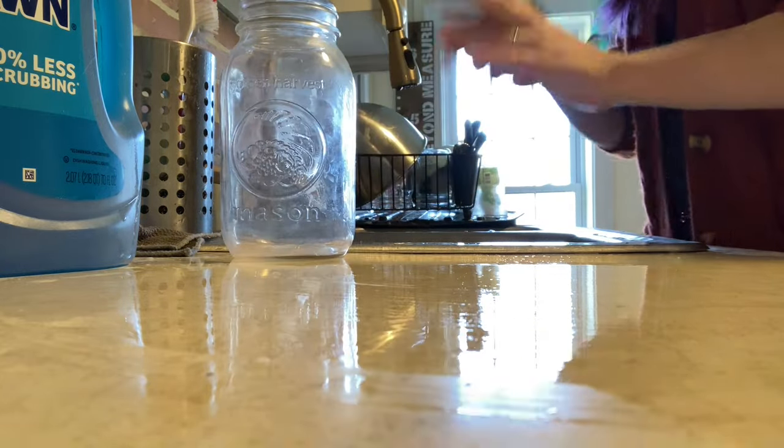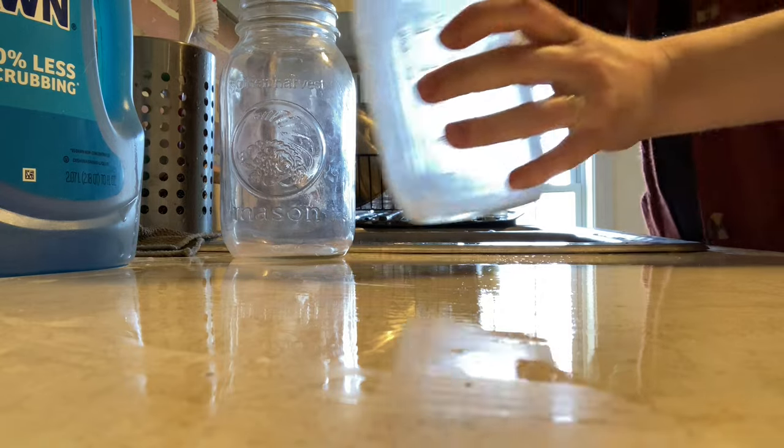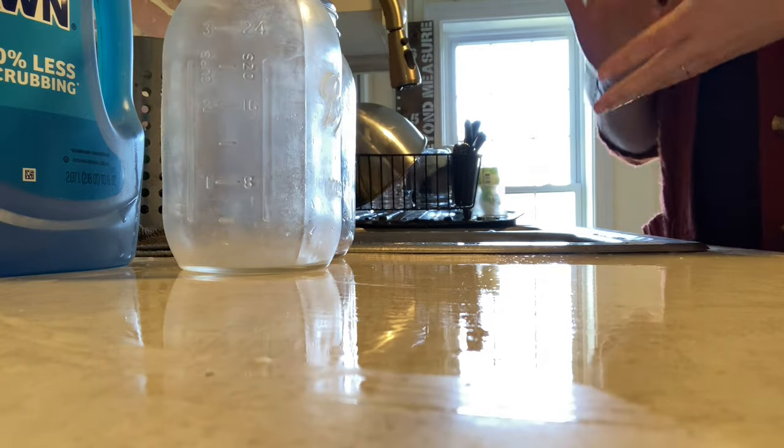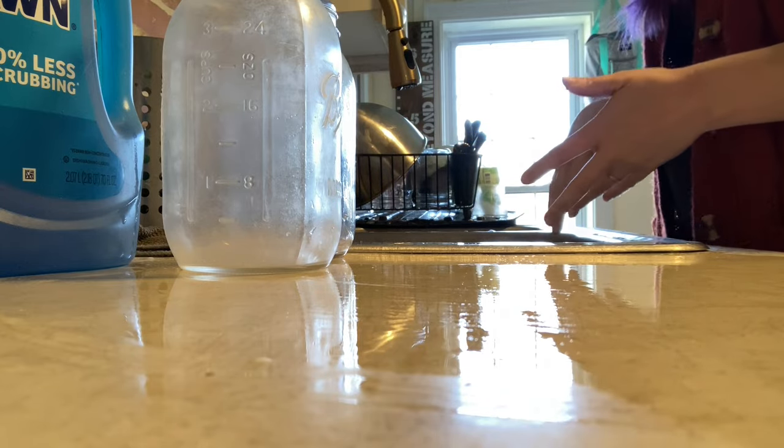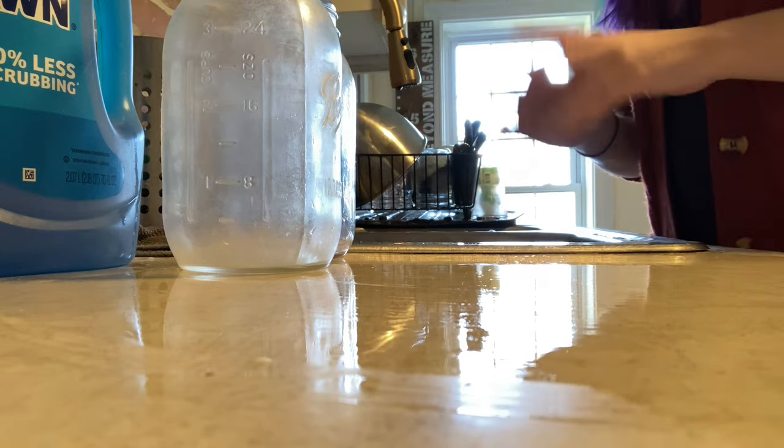Okay, we're gonna start with the potatoes. They are the longest project. It will take probably about 2.5 hours from start to finish. A lot of that is passive time because it's the potatoes hanging out in the canner. But what we're going to do is we're going to prepare our jars.